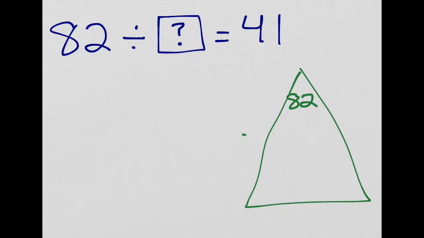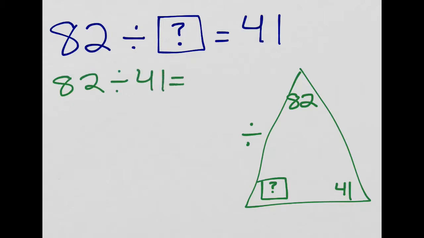And we can think, okay, I'm going down the side of the triangle. 82 divided by a mystery number is 41. We could use the triangle to put that information on. So we went dividing down one side of the triangle, because that's the equation they gave us. Let's now go down the other side of the triangle, starting with 82 and dividing by 41. 82 divided by 41 equals the unknown value. I'll put our division sign since we did that. All right, we did our two division facts.